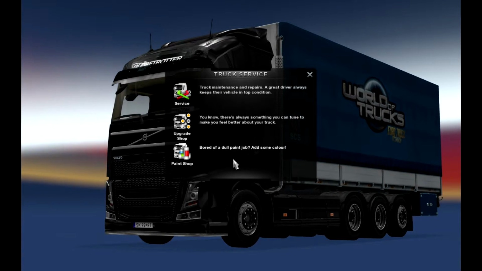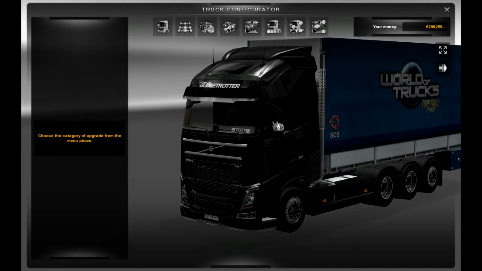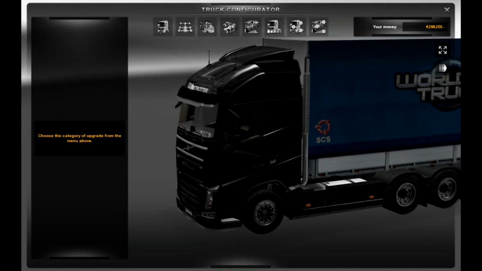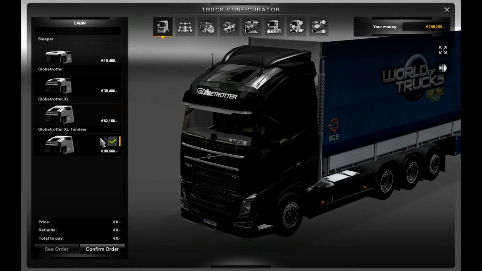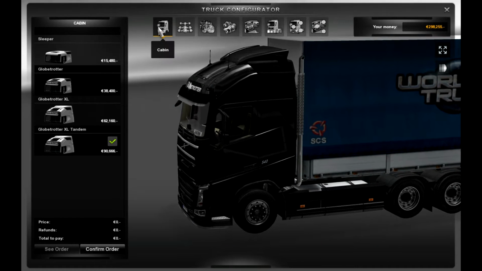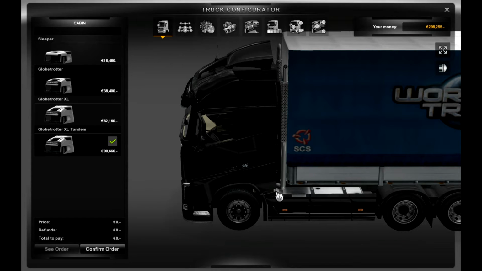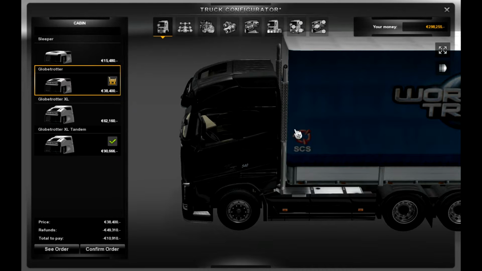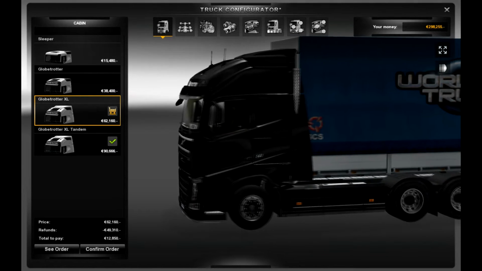So, first off, let's start out with the upgrade shop. Basically, there are 4 or 5 spots where you actually have something different. The first of which is you get the Globetrotter XL Tandem. Why do you get a separate cabin? Very easy. You get a separate cabin because you can look here. The tandem truck is even. It has those exhausts, it's even over here. A normal cabin also is like that, but the Globetrotter XL isn't.